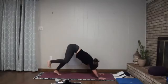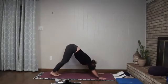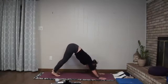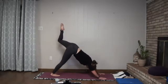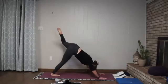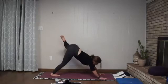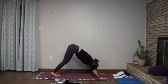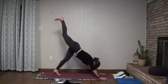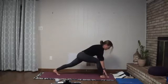Lower the right foot, coming back to downward facing dog. And then we'll sweep that left leg out behind. Bend the knee, start to make nice big circles. Lower that left foot. Sweep the right leg out behind you and then step it forward between the hands.